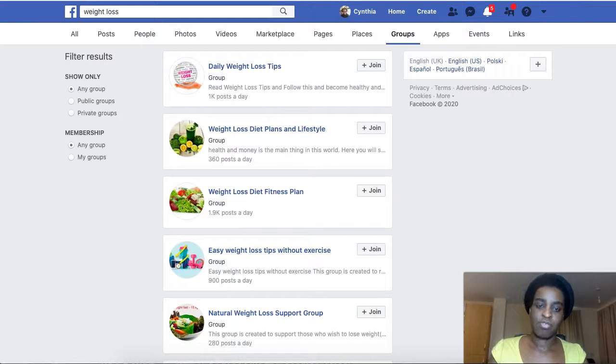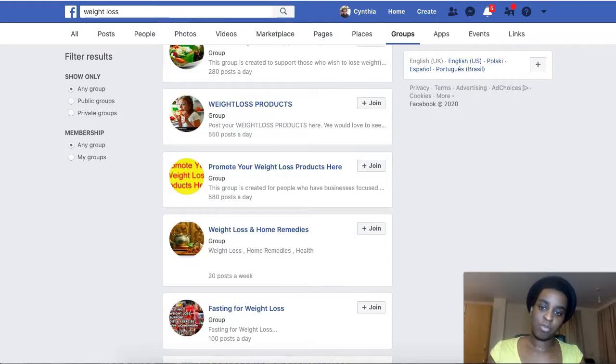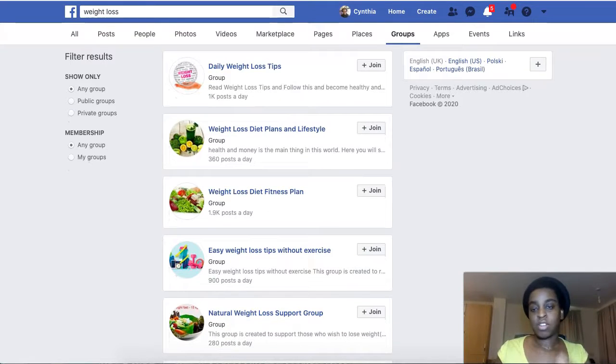You just join all of these groups and start to give value. Then, casually, not trying to be salesy, just mention like, guys, I've seen this t-shirt on this page, what do you think about it? I really like it, I'm thinking of getting it, do you think it's cool? Just casually, and that's it. They don't even need to know that it's your store.